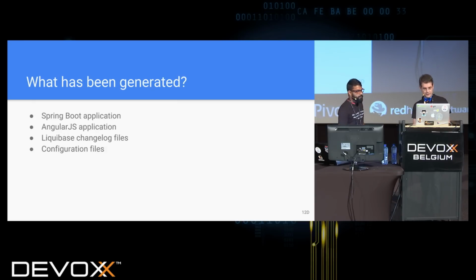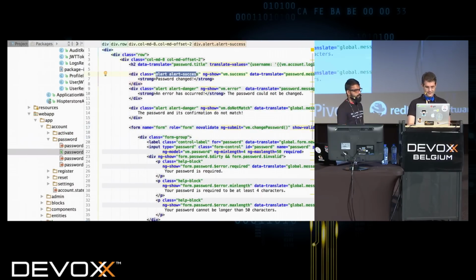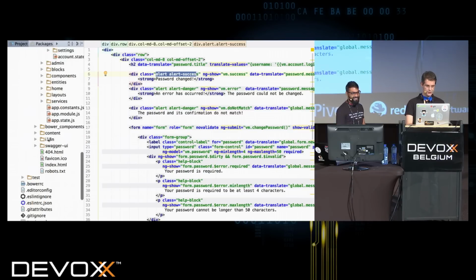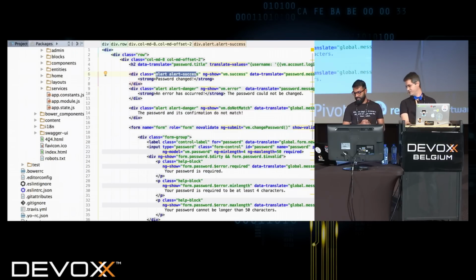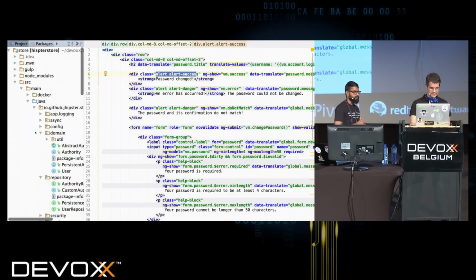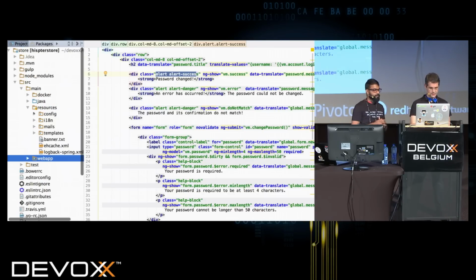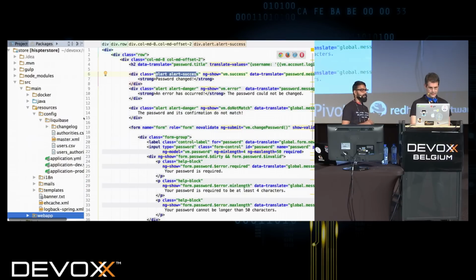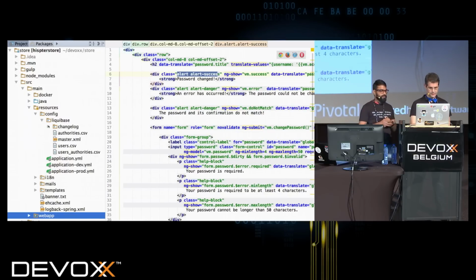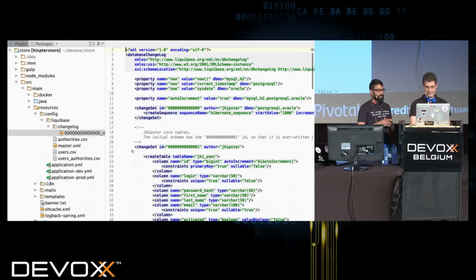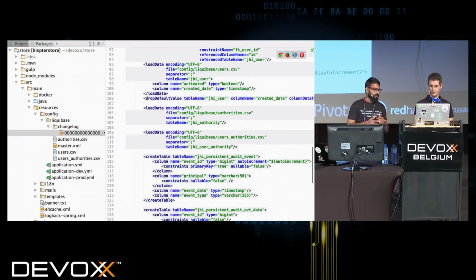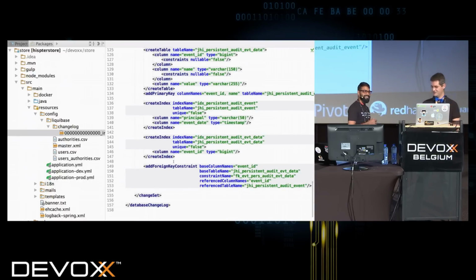Sorry, I forgot one thing. I took your slide. I forgot one thing. We also generated some database code using Liquibase. That's cool. Because, of course, this would not work without a database. As you asked for MySQL, I've got some. I assume you would have generated all the needed configuration as well. Yes. Let's have a look. It's in resources, config, Liquibase. And here, I've got my Liquibase changelog with my initial schema. That seems like almost 3 man-months of code generated. Yes. So that's what's quite quick.